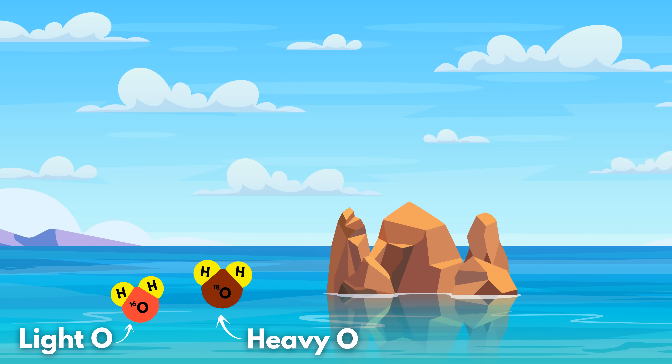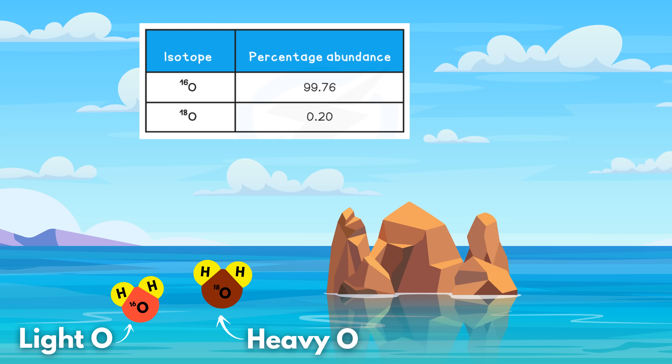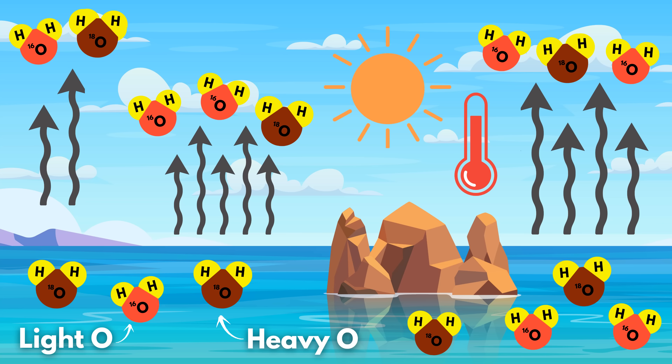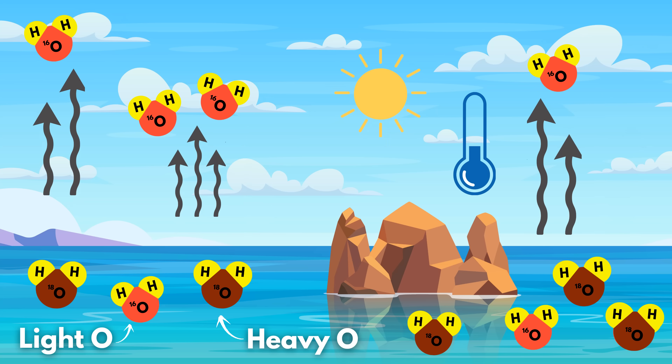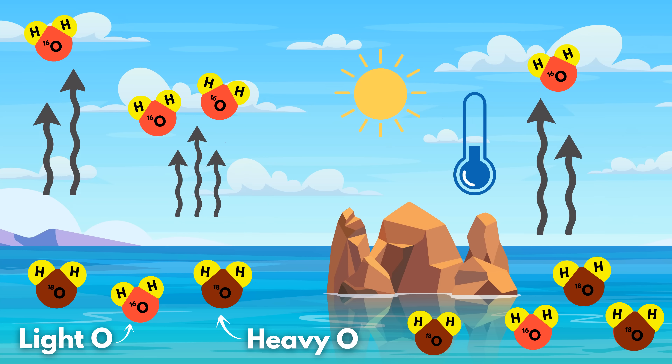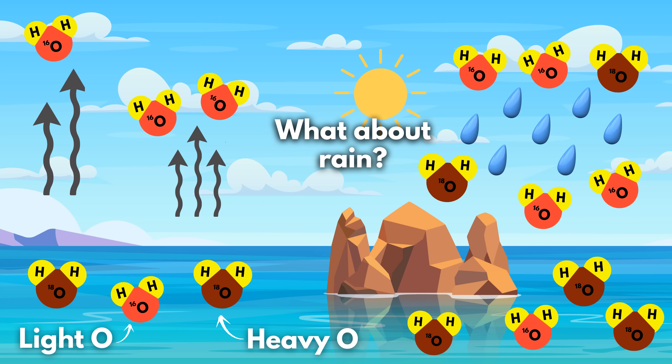So how do we use them to approximate temperatures in Earth's past? In a simplified sense: all the water molecules in the ocean contain either oxygen-18 or oxygen-16 at a known global relative abundance. Because those containing oxygen-16 are lighter, they will preferentially evaporate more than water molecules containing oxygen-18. So when temperatures are higher, more oxygen-18-containing water gets evaporated — meaning the oxygen-18 to 16 ratio in the ocean is lower during warmer periods than during cooler ones. You may be thinking: but evaporation isn't the only process in the water cycle — rain is also a thing, and it all goes back to the same mixing pot, right? Not necessarily.